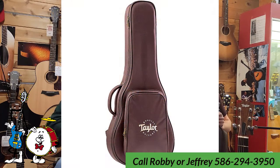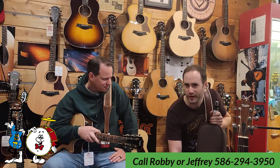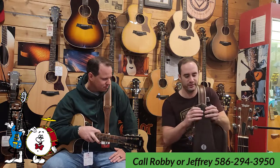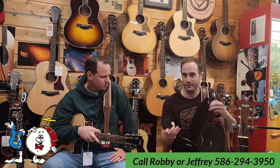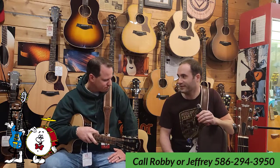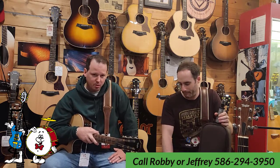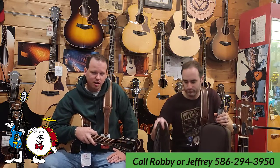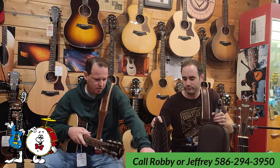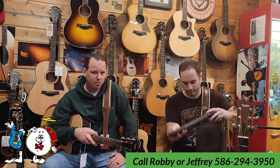Inside this very cool Aero bag, also available from Taylor, you might always wonder why there's a separate pocket inside — it's actually for these cool Taylor stands that fold up and are very convenient. Stow and go. We have a bunch of those in stock, so come and pick one up. It's an awesome accessory to have so your guitar stays safe and secure. They have little rubber footings on them that grab your guitar, and they sit pretty well even in a small footprint stand like that.